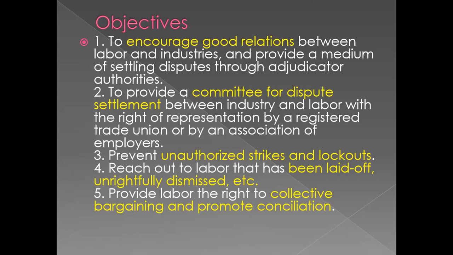The objectives of this Act are to encourage good relations between labor and industries and provide a medium for the settlement of industrial disputes through adjudicator authorities, and to provide a committee for dispute settlement between the industry and the labor, with the right representation by the registered trade union or by the association of employers. Also to prevent unauthorized strikes and lockouts, and reach out to labor that has been laid off or unrightfully dismissed. We'll see all the definitions given in the objectives: strike, lockout, layoff, and dismissed or terminated. And provide labor the right to collective bargaining and promote conciliation. These are the main objectives of the Industrial Dispute Act.